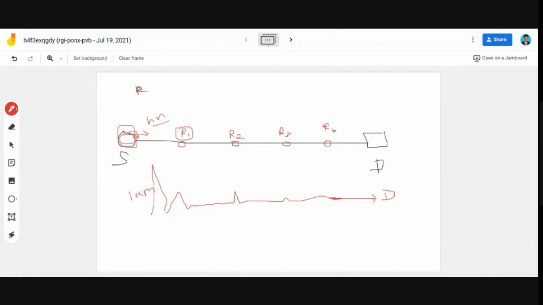What happens if I send a high frequency? This is the starting point. When the high-frequency signal reaches the first repeater, it is reduced to the normal level. When it reaches the second repeater, it is reduced again, and the noise is reduced. At the third repeater, it is reduced again. At the final repeater, the noise is completely removed and the exact signal is sent to the destination. So this is the main difference with repeaters.